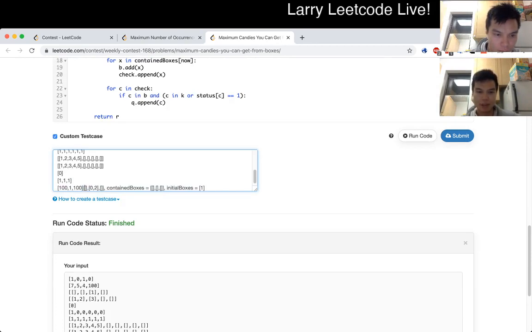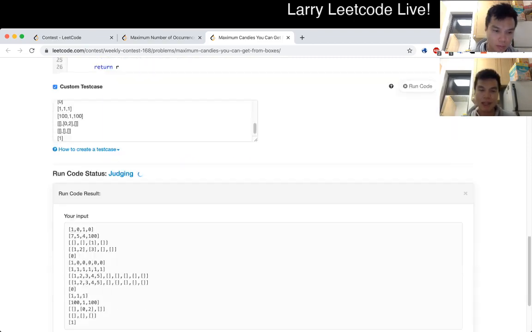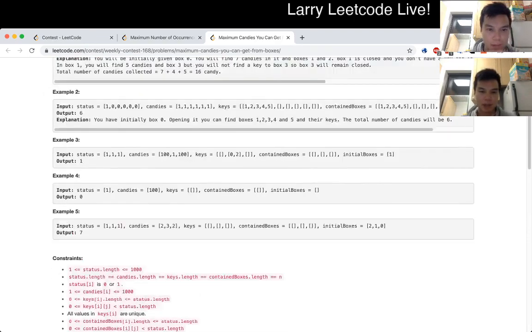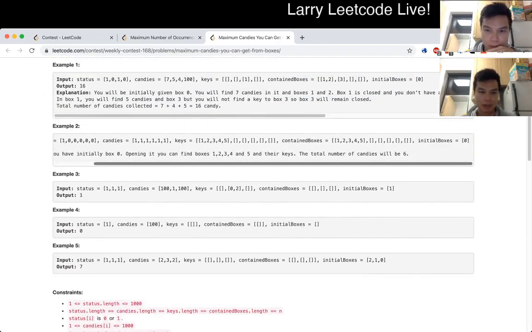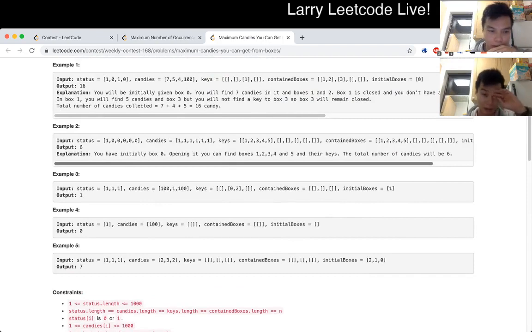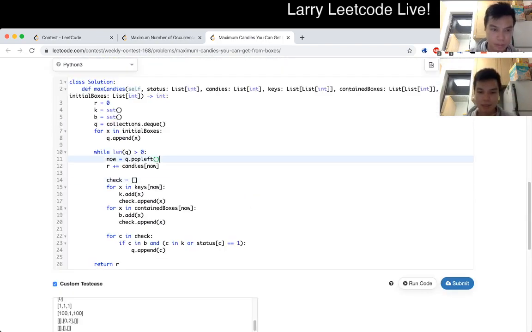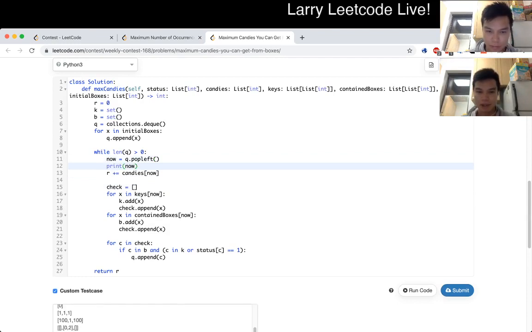I didn't really look at the inputs on this one to see why that happened. To be honest, I'm not sure why. I think we just checked the same thing multiple times, because we don't dedupe check. During the same loop, I think we might have done it, but that's fine. Not a big deal. And then I submit, and that's pretty much it.